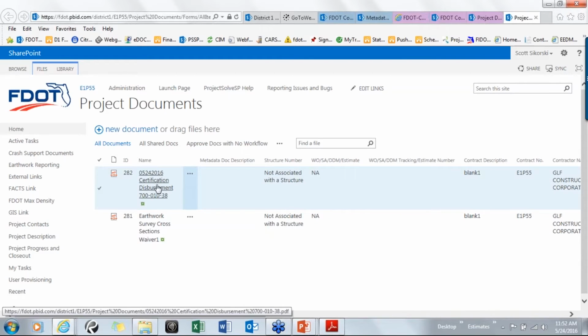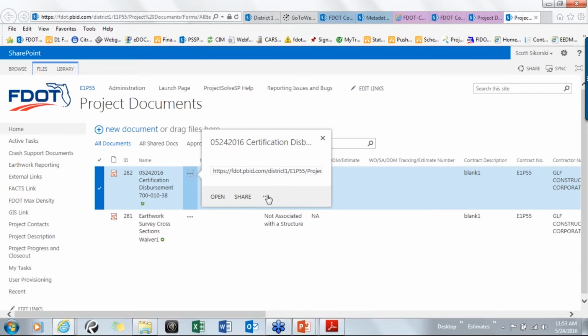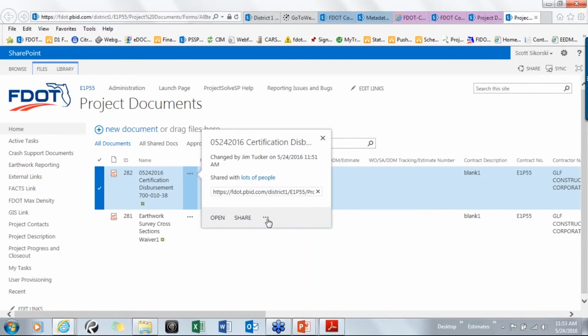But you're still going to have to define a document. So in order to do that, again, you got to have user rights. So you got to be either the project administrator or in the contract document reviewers group. If you're in those two groups, you're going to click on these three buttons. Oops.